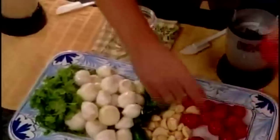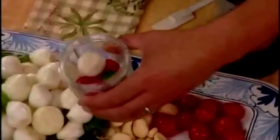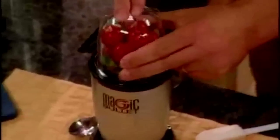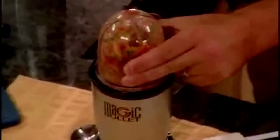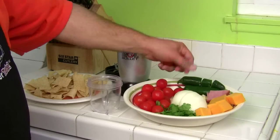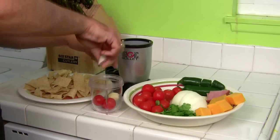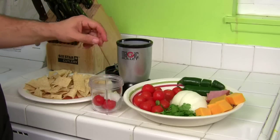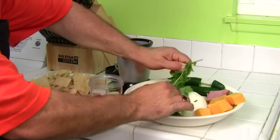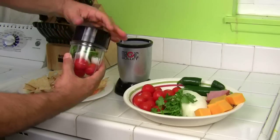Next test — salsa. I'm throwing in about five or six cherry tomatoes, a little bit of garlic, a little bit of jalapeno, some onion, and a little bit of cilantro. Don't forget the blade — just takes a second to put on. In the infomercial they did it in one, two, three seconds. I'm going to do exactly the same ingredients and see if this works. I expect this one to pass — this could be an incredible salsa if it works.